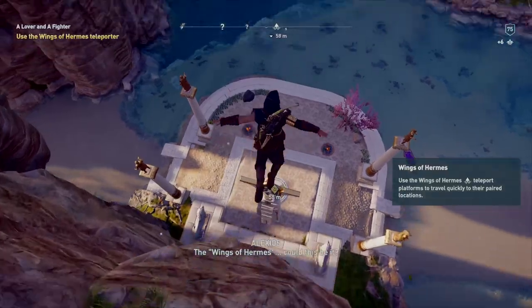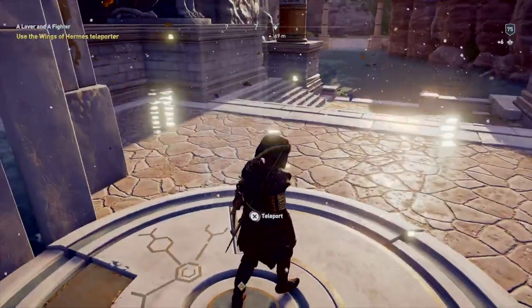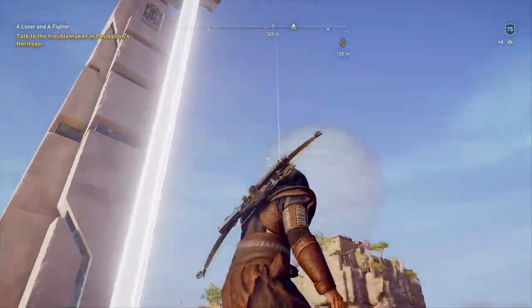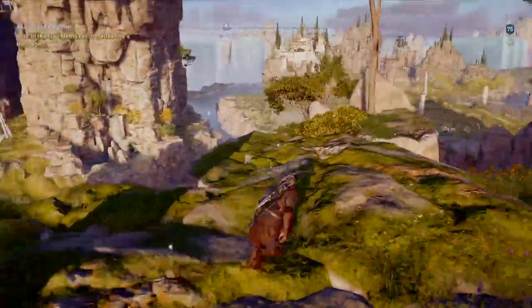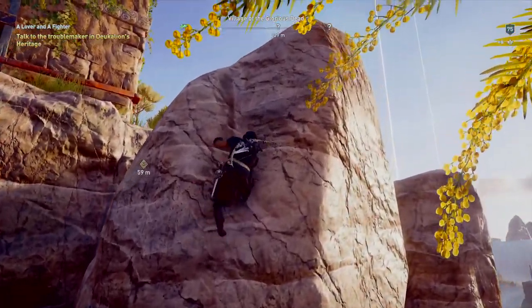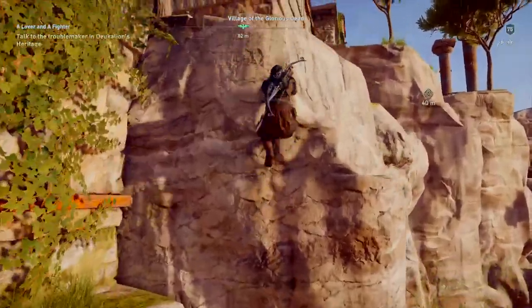Okay. The wings of Hermes. Could this be it? Glorious, I guess. Oh, look, that was fast. I know, right? So this is going down to that? Okay, I get it. Now I get it. You throw it up and down with it, so you don't need to climb the hills. It would take ages. But I still have to claim this.